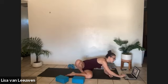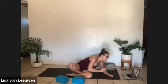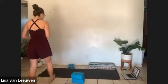Heart open, shoulders rolled back. Space between the collarbones. And then take a deep breath into your belly, ribs, and heart. Exhale, let the back of your body melt into the earth, into the blankets or the blocks behind you. Take a moment to hit the mental pause button on anything you had going on before class today, anything coming after.